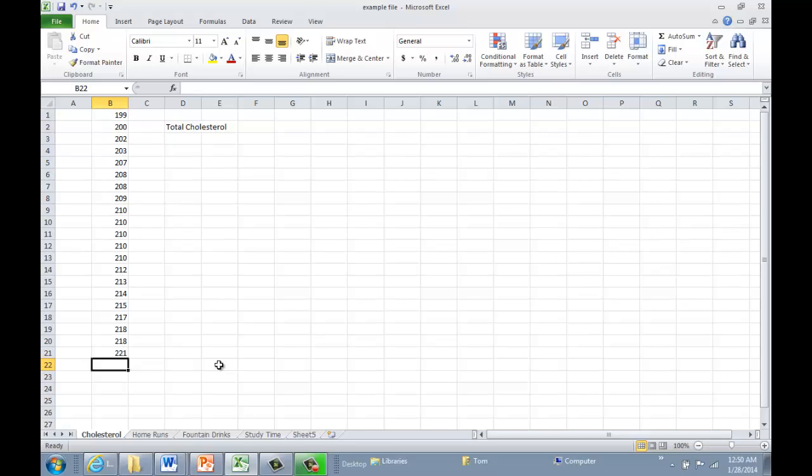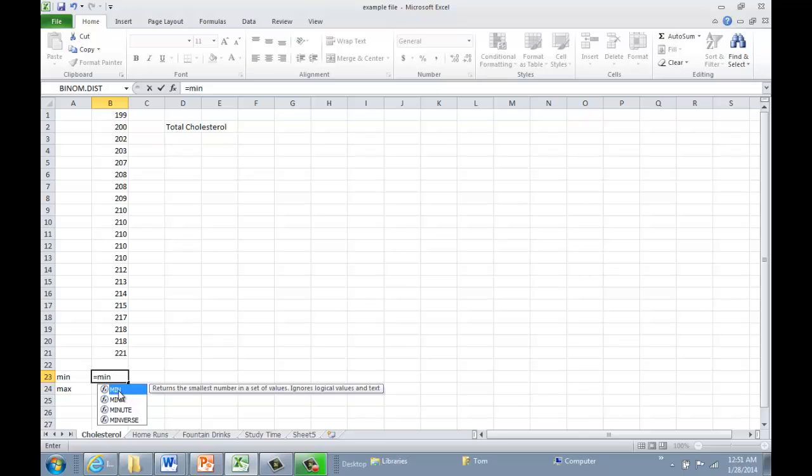Now these have been sorted in order, but I'm going to show you a method for making a histogram that won't depend on that. So what I'm going to do is select a cell here. It's going to be convenient to leave a blank cell, so we'll go one below the end of the table here. I'll type in min for minimum, max for maximum, and I'm going to enter a formula here, so I'll press equal.